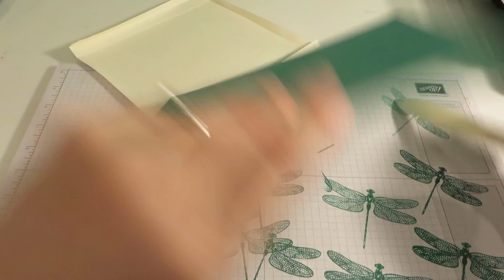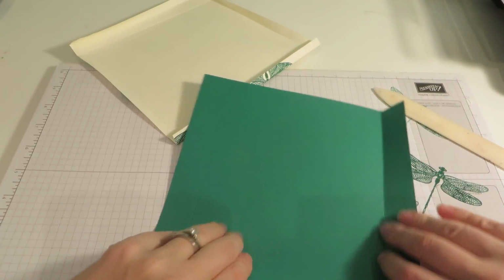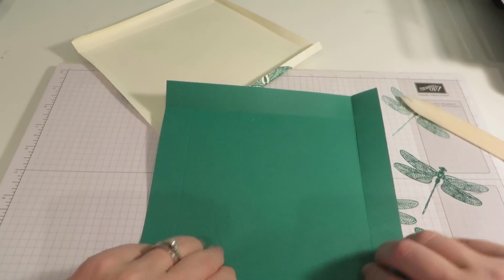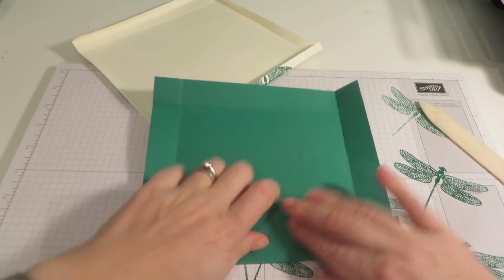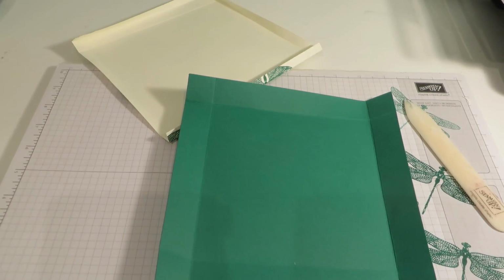And let's do our base while we're at it. Now the base we are not going to reinforce. I'm just going to reinforce the lid so that when we take it on and off, it just gives it a little bit more strength and a bit of a nicer finish as well, if I'm honest. The reinforcement just makes that look a little bit nicer.